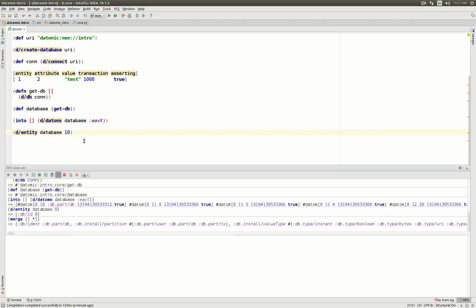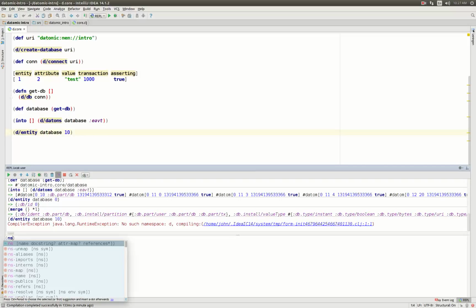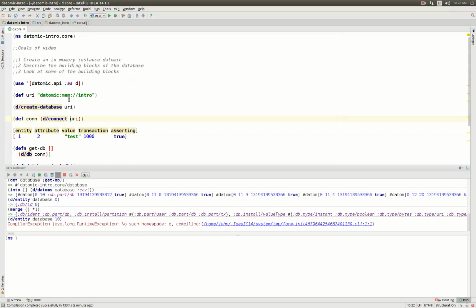Like if we say, give me number 10. Oops, I need to get in this namespace here.